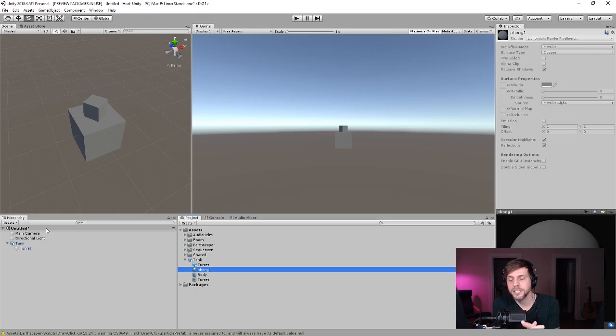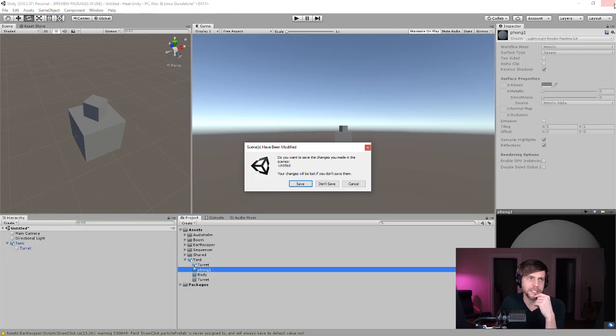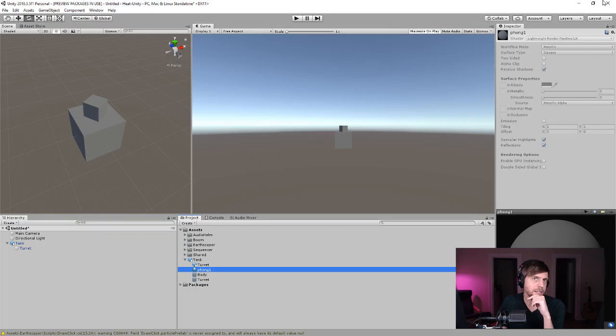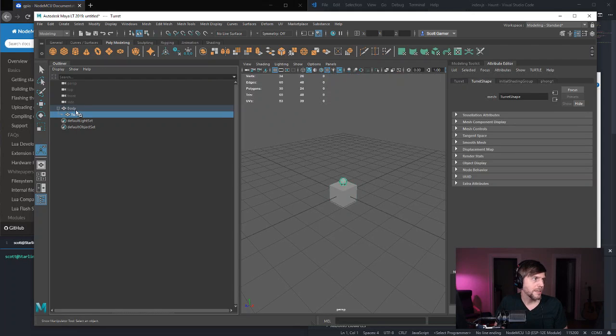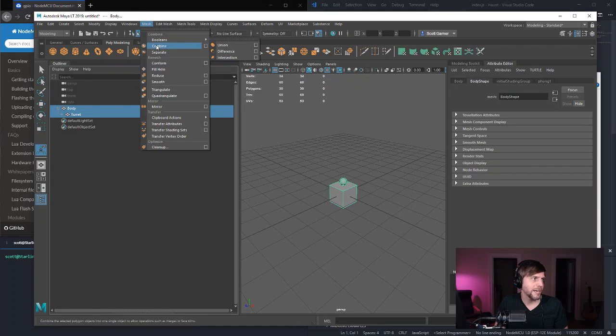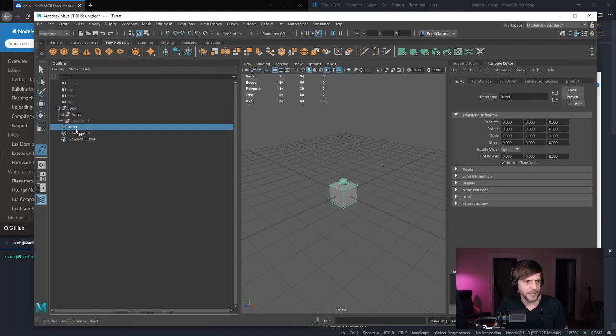No, they won't be a single mesh unless you combine them. And even then you could have sub meshes, which still is fine. You all good? Cool. To actually make them a single thing, you'd have to do combine. And then I have a single thing that is both of those.